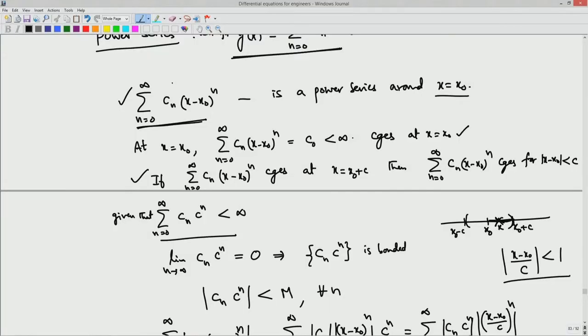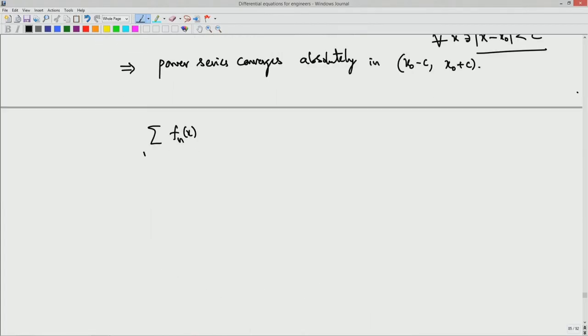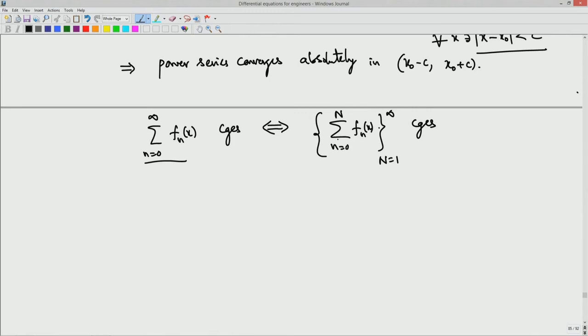So, convergence of a series, some sum of f_n(x), n from 0 to infinity, means this converges. What is the actual meaning of convergence of a series? It is equivalent to considering the partial sums. So these are your sequence: the sum from n equals 0 to big N of f_n(x). Now, as a sequence, this sequence converges, and that is the meaning of this. Okay, so both are the same.